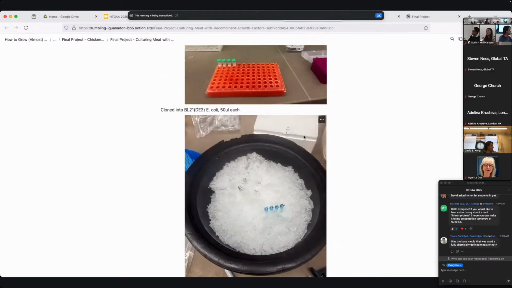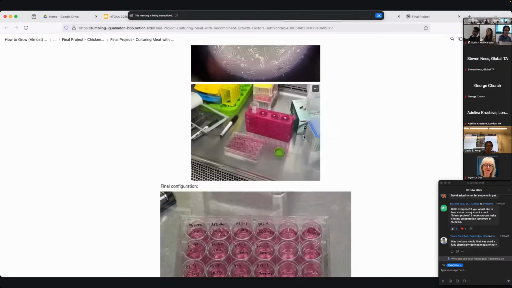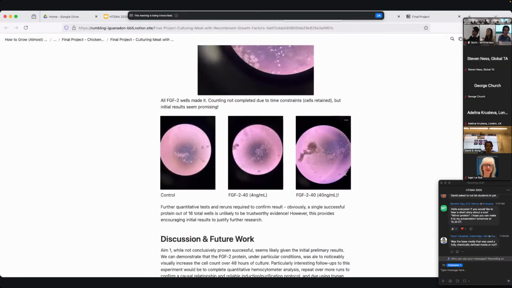Got it. Okay. And so the last little figure is because you're trying to show relative to with growth factor and without growth factor, and so the control is no growth factor. Yeah. And then these two are your additional protein. Yeah. Okay. As I said, maybe later. Could be nothing, but it's something.